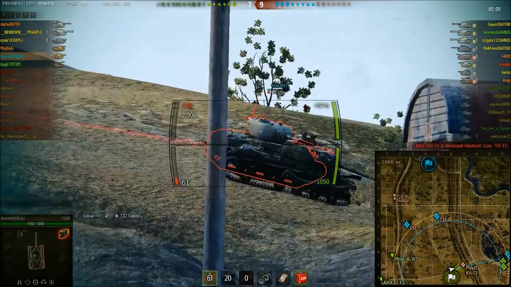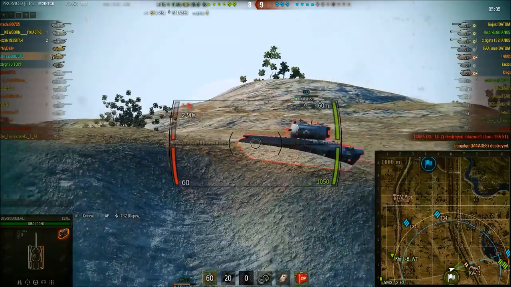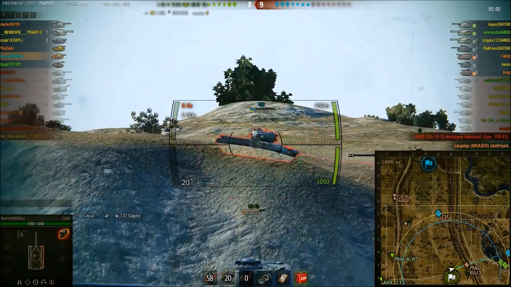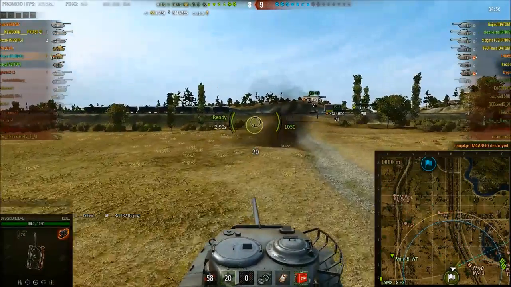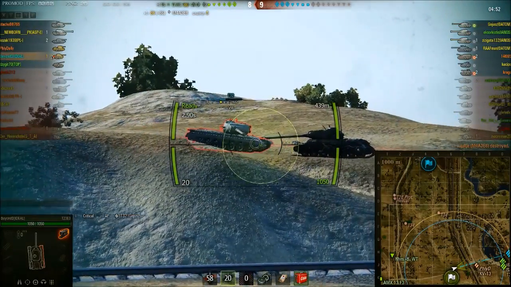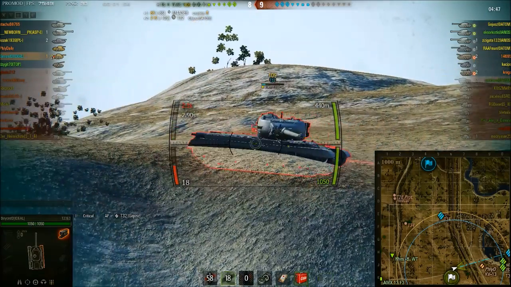And an E8 is spotted on the hill. And he takes out the E8, bouncing on the side of a T-34. Or T-32, sorry. There we go. He's switched to premium ammo.